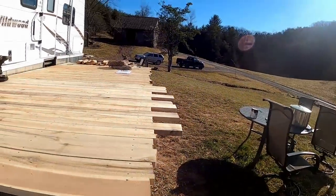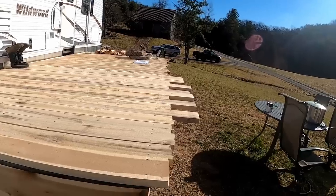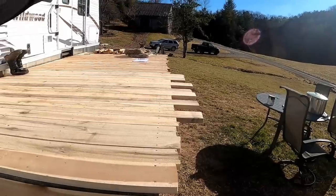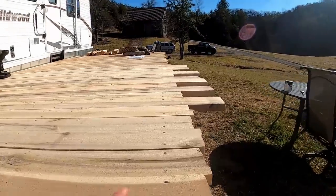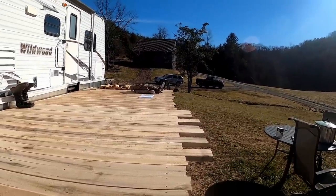So what we got here today, once I do that, I'm gonna screw it down. I'll use this board probably for a stair. Then I'm gonna snap a line and cut all these all at once, so it's like a really, really nice line. I'll take my time doing that, and I'll set the camera up down here. You can watch me cut them all off. It should be pretty cool to see.